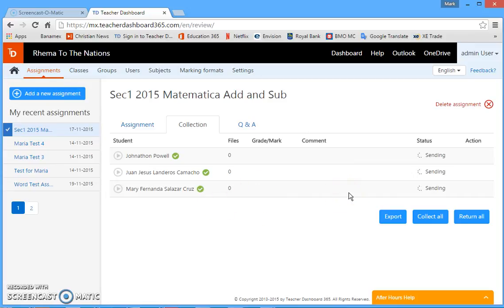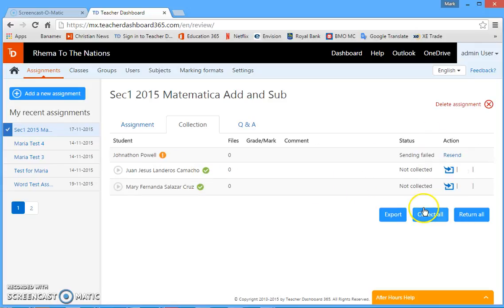And you'll notice here that all the students that were in the class that I selected for this assignment, it's telling me their status, telling me it sent. Now, one of the senders is a new person, someone that was just set up in the system. In fact, the person that we just set up. And we can't send them an assignment because, according to this, their OneDrive has not been activated. This is something that needs to be done for every student when they're a new student. At some point, we may come up with a process that will do it automatically for us. At this point, what has to happen is that every user needs to log in and go to their OneDrive. We'll be looking at that in a different video.